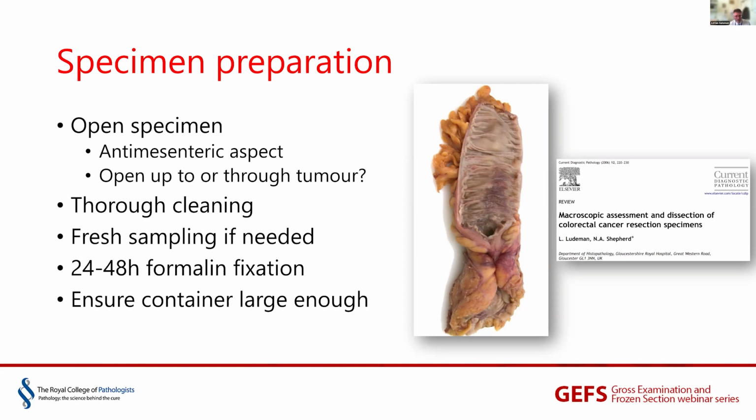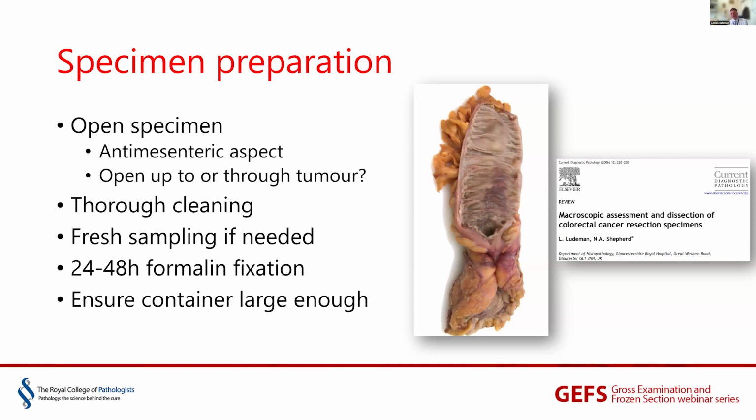And of course, thoroughly clean the specimen to remove all the bowel contents. You might be in a situation where fresh tissue sampling is needed. That's not the case most of the time, but if it is, this could be your opportunity. But of course, the specimen will need to be received fresh, so that will have needed some preoperative communication between the operating theatre and your department.